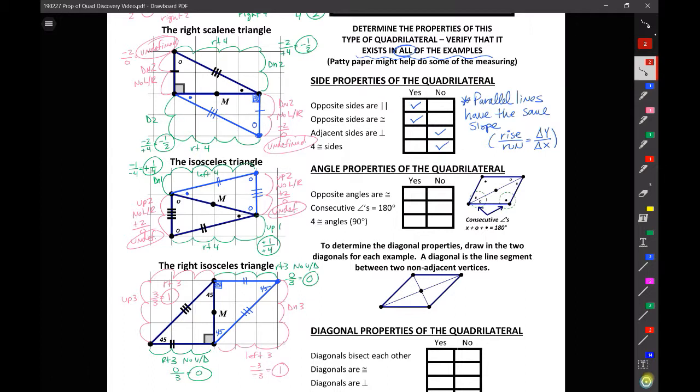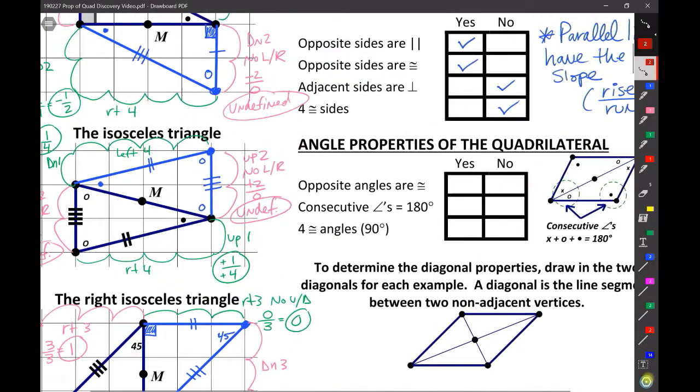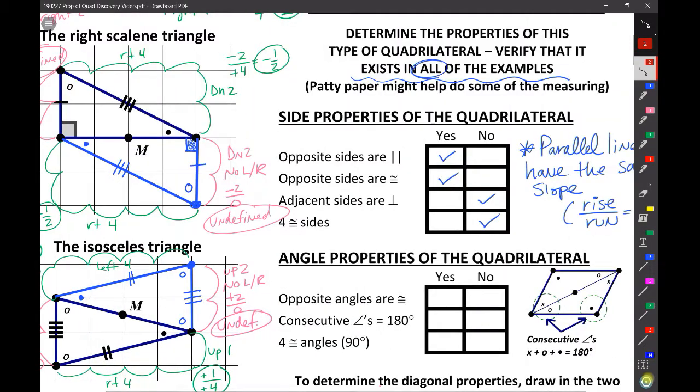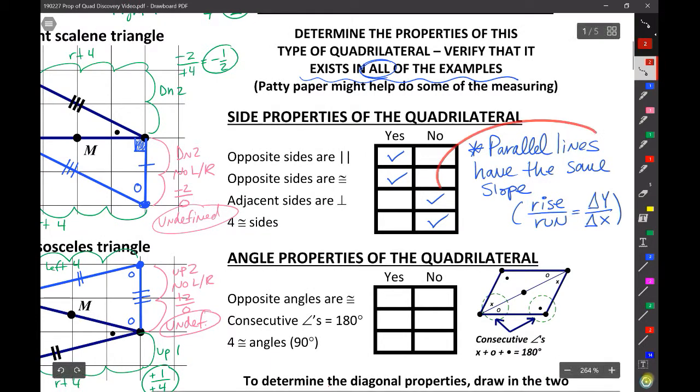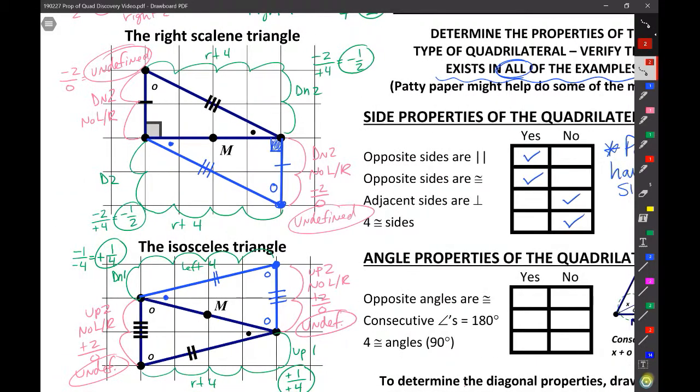I want to talk to you a little bit more about slope, because again, this idea of slope is going to be really important as we move into the next section of our quadrilateral. So I want to review some things with you, and then I'm going to actually ask you a couple questions on slope. So pay real close attention as we just go over this again, just to make sure that you are tracking along with us here on this idea of slope. First off, again, just a reminder that all parallel lines are going to have the same slope. So if lines are parallel, they have the same slope. You'll need to use that information.